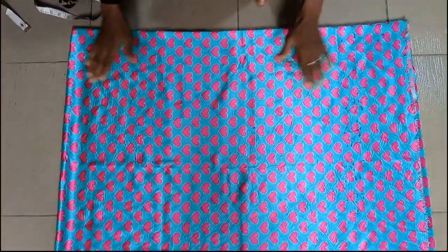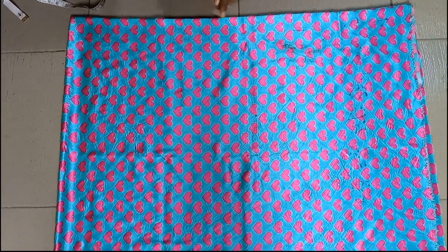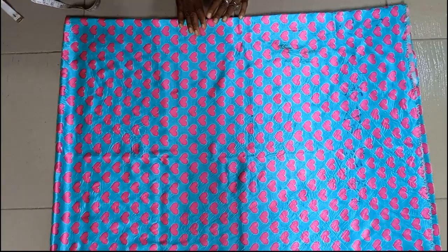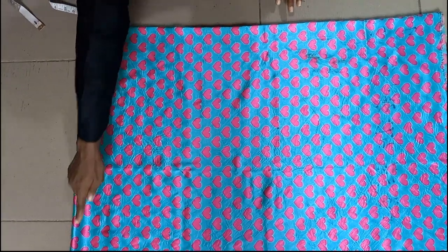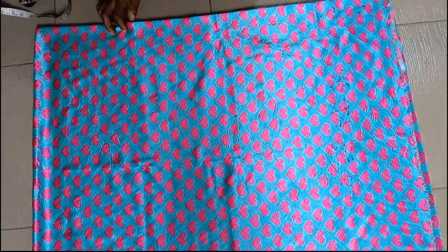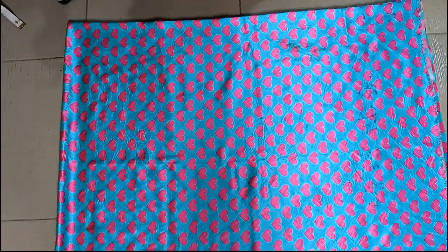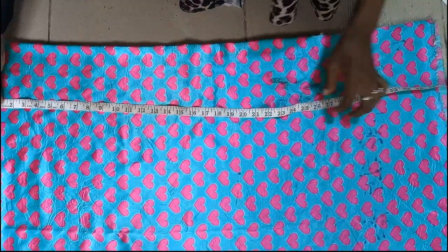So after folding it into four places, as you can see, the measurement I'll be using here is 35.5 inches for the full length, and the shoulder length here will be 24 inches. At the down part here too, I'll be using 24 inches. So let's begin the measurement. I'll be starting with the full length.